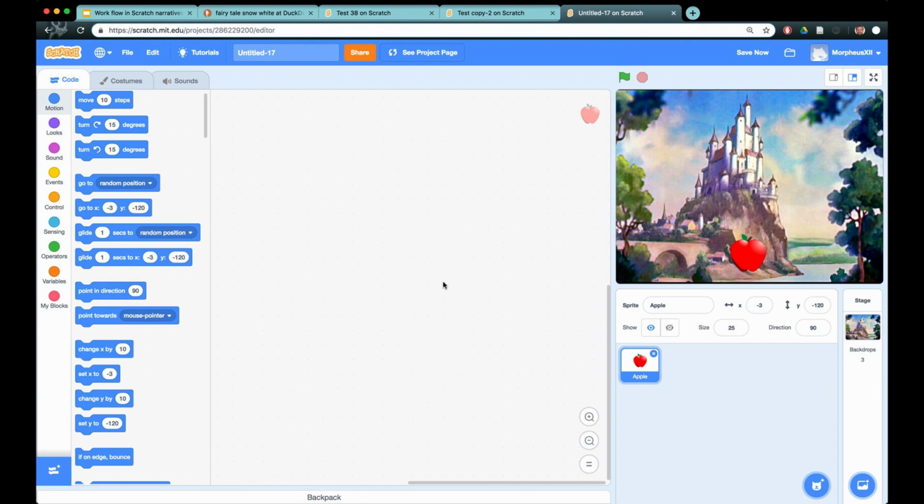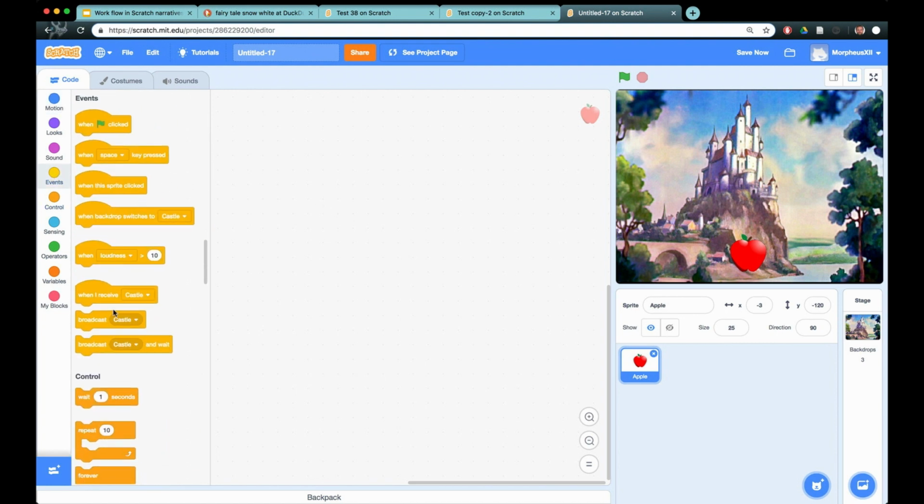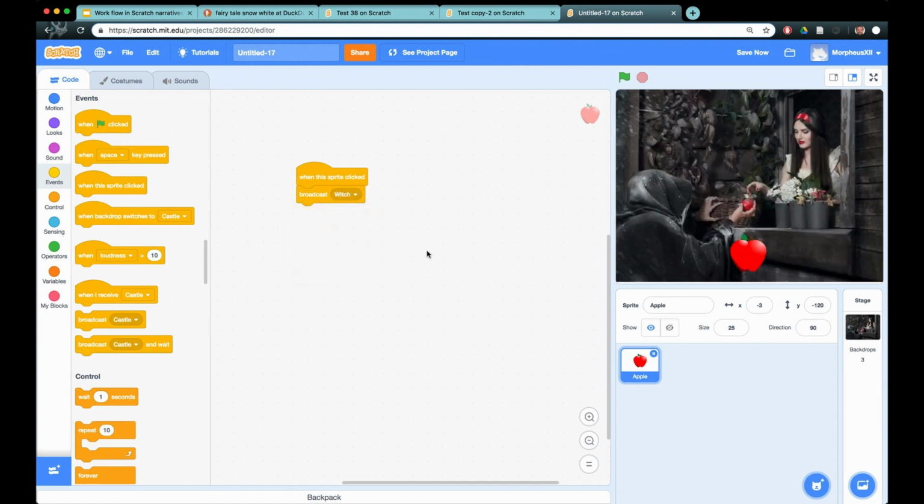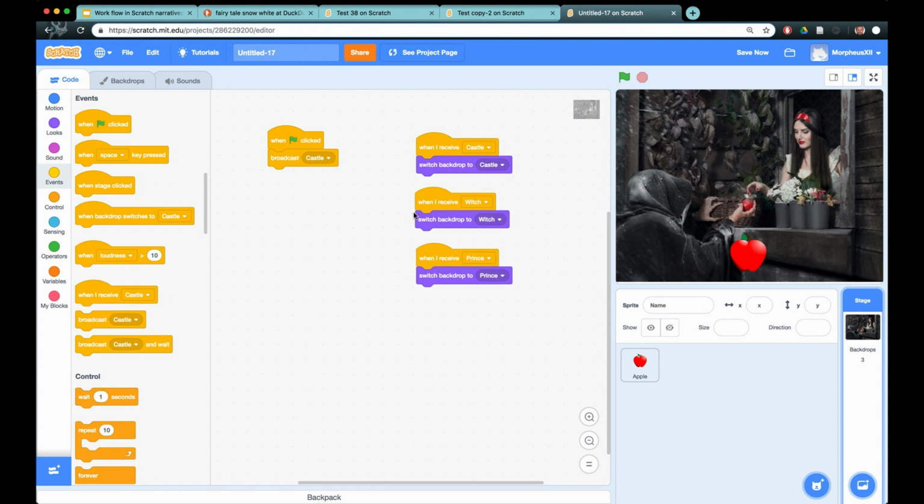Now, when you click the apple, I want to change the scene to the witch's scene. So I'm going to go to events, and when this sprite is clicked, broadcast witch, just like that. And it works already because this broadcast is received by this little code.